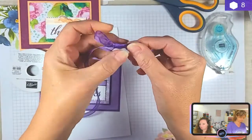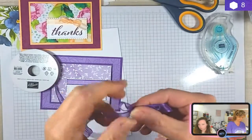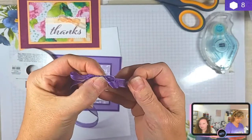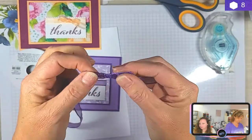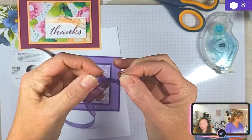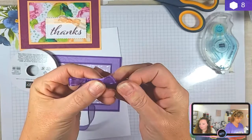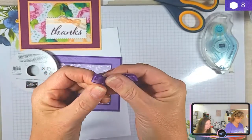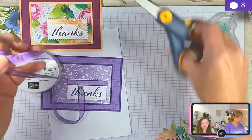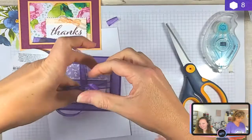Hold on, guys. I'm trying to do this without my bow maker because I don't know where I placed it. Oh, I have the volume down. I almost blasted the music. That would not have been good. Oh, yeah, that's a Marvin Gaye song. It's a remake. What's going on? Okay, I have to stop before we get copyrighted and they take our audio. They're going to take our video away.